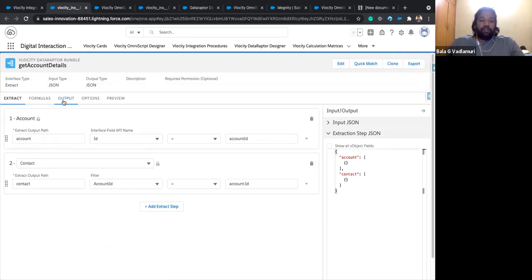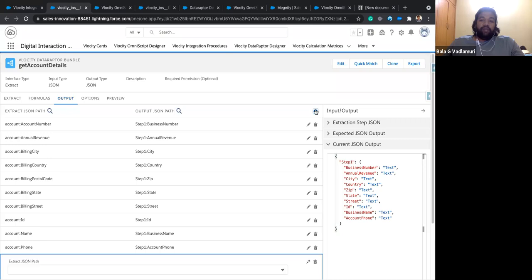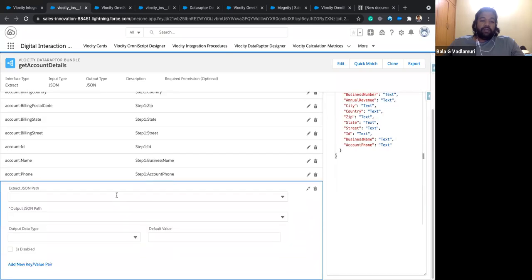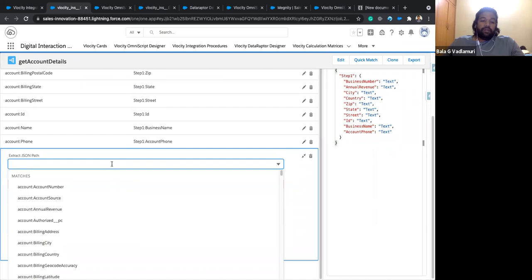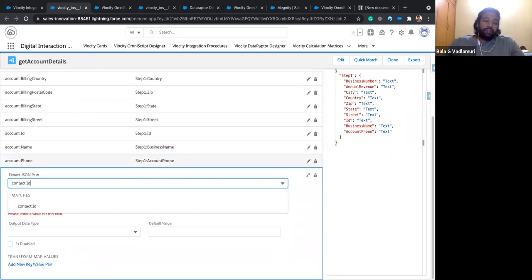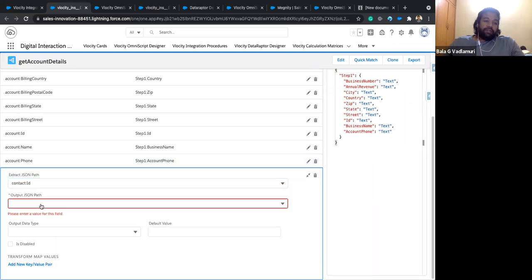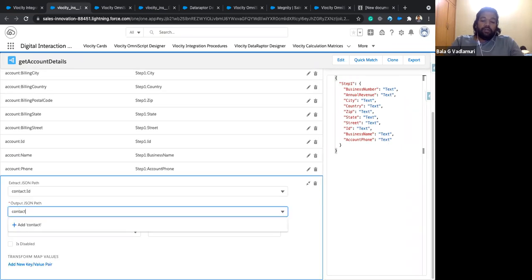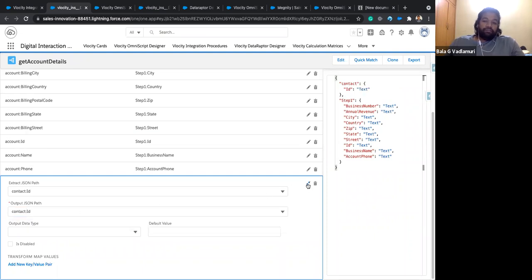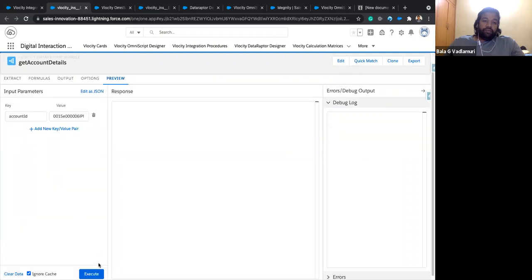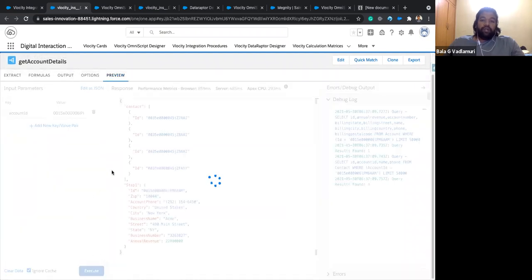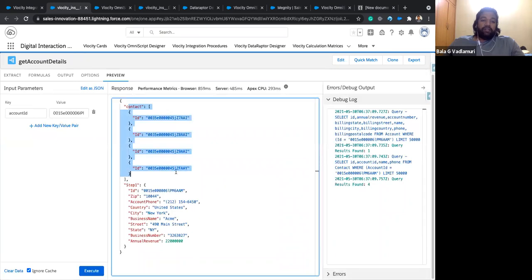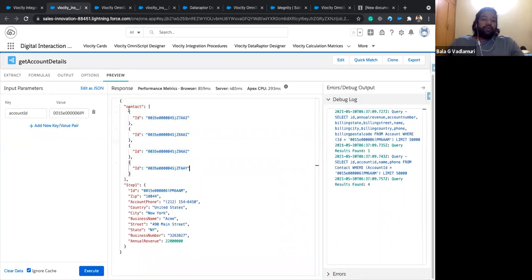Then in the output, I'll add one element, contact colon ID, and pass it to contact colon ID. So now if I preview, what I'll get is contact IDs, right? So I can use this.